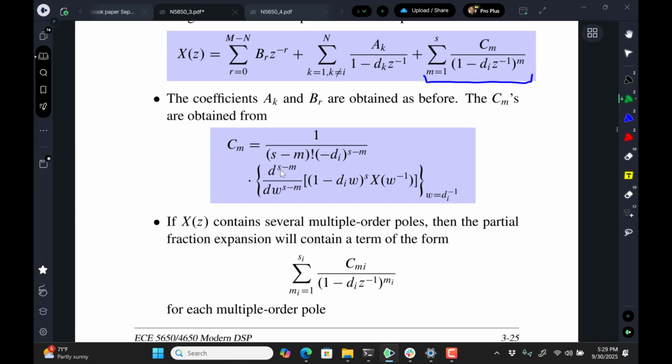So we'd have to go back up here to actually understand how this formula works, but it is in here. If we're going to solve for m equal to 2, the derivatives go away, and we're multiplying by that pole to the s power, and this pretty much reduces down to the simple pole case for that highest coefficient, the one where s is equal to 2. I'm guessing maybe you can remember stuff like this from circuit theory or somewhere in 3205 where you did this Laplace transform stuff. Similar ideas where you did partial fraction expansions.